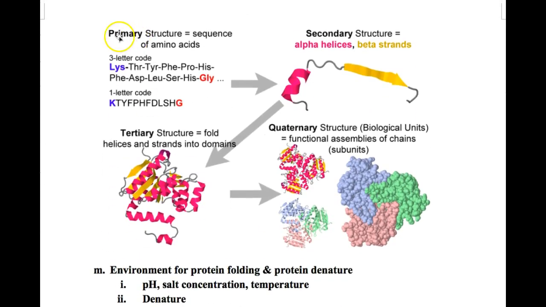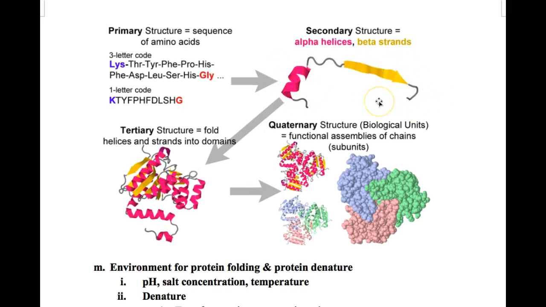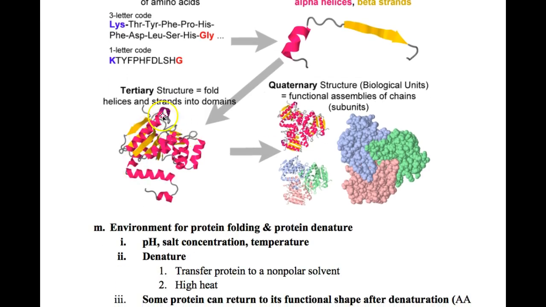So this picture shows you one more time our primary structure. So these are all symbols that we use to represent the different amino acids. Remember, there are 20 different amino acids. So this is our primary structure. It's just a chain of amino acids, a polypeptide chain. Secondary structure, you have parts of the protein forming alpha helix, parts of the protein forming beta strands or beta sheet. And then tertiary structure, you can still see all those alpha helix and beta sheets, but they interact even more in order to form into a completely folded protein that's supposed to function correctly if it's folded correctly and it has the correct sequence of amino acids. And the last one is our quaternary structure, where you have multiple subunits.